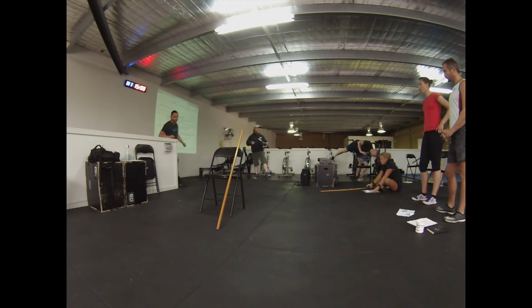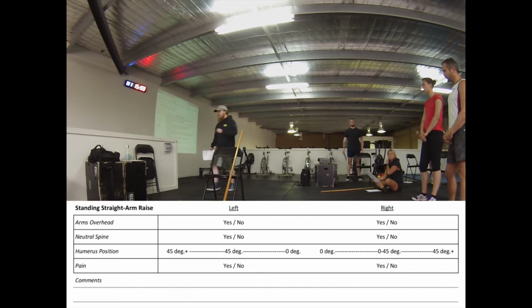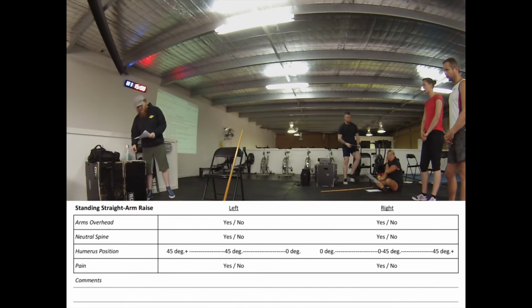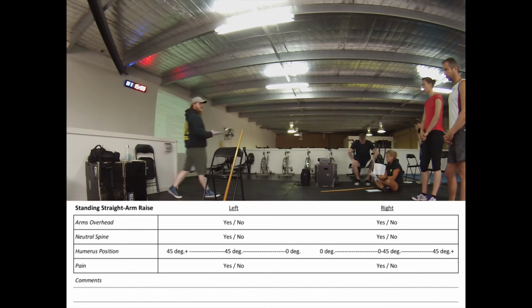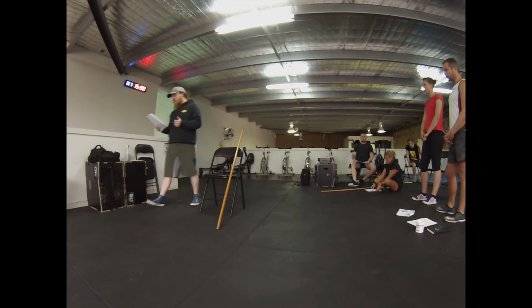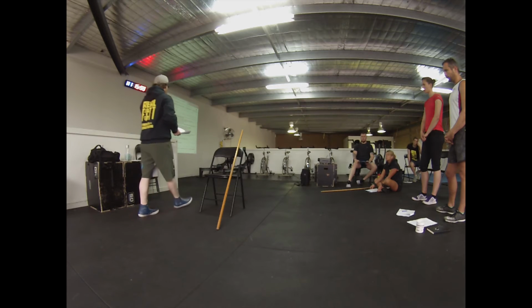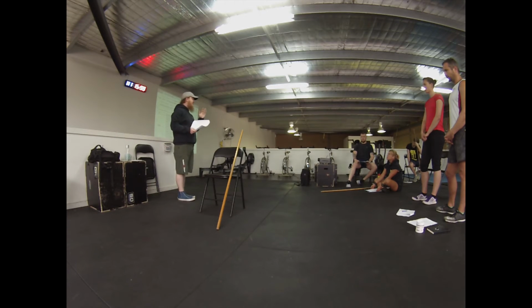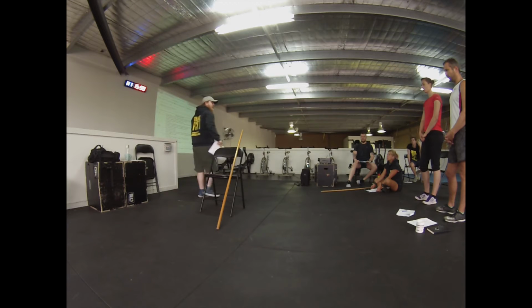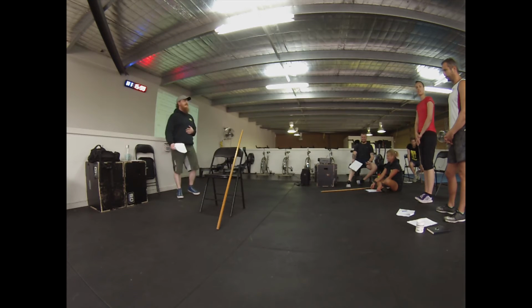The chairs, standing straight arm raise. You've all done the supine one already. That was a passive test. This is an active test. Right, so now we're seeing whether the client's actually able to get to that range that we were able to find for them before. Perform the movement with their back against a wall, right? It's going to be a good reference for them as far as what straight is, and a good reference for you as far as whether they extend the spine as they get there, right?